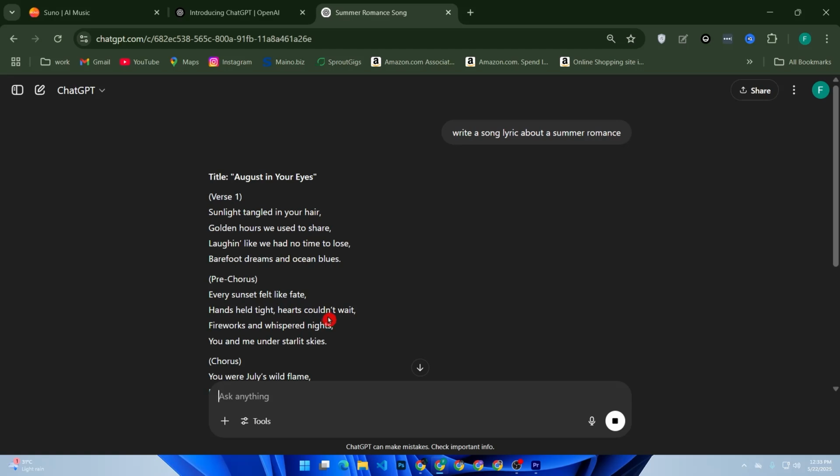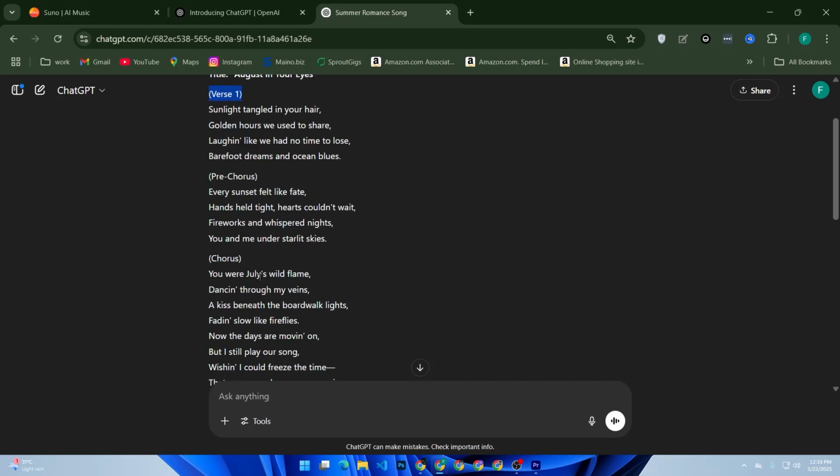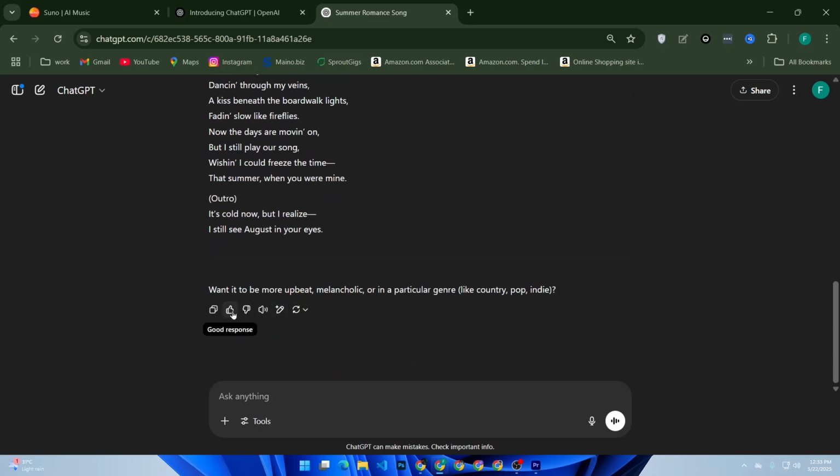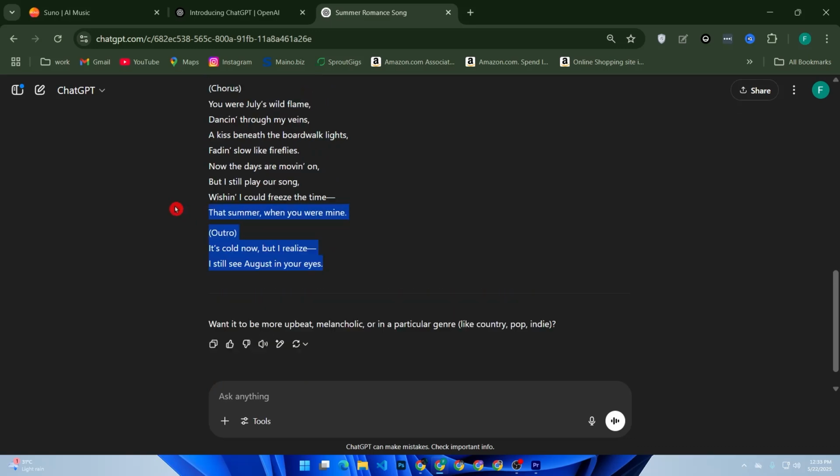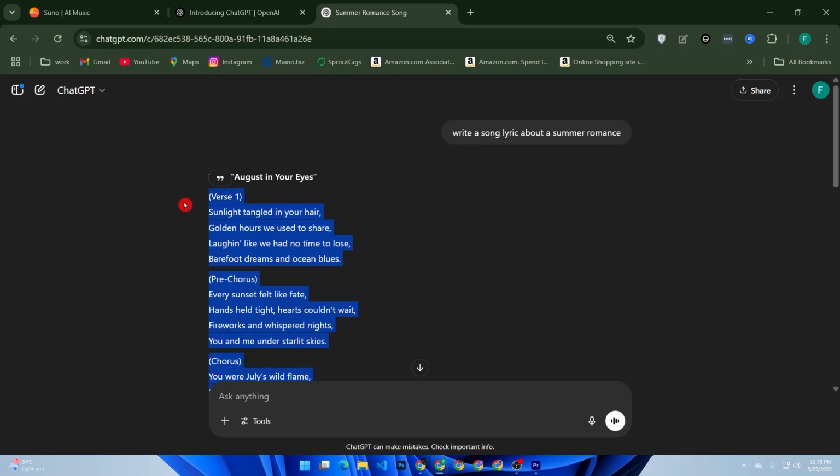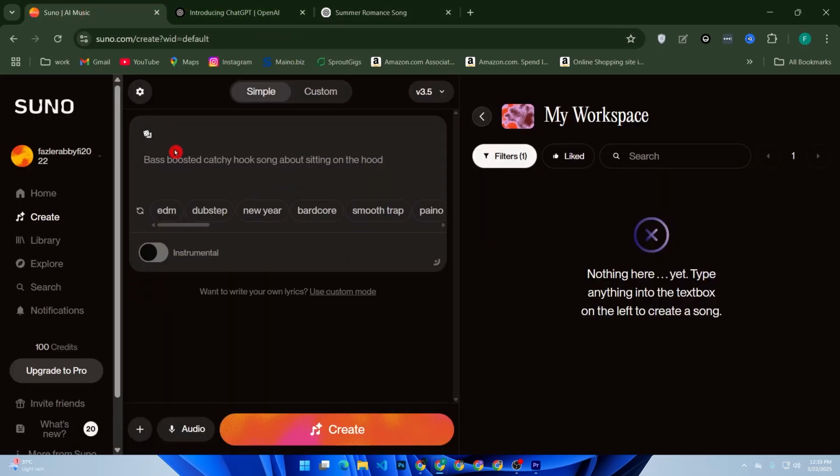Make sure your lyrics have a clear structure like verse 1, pre-chorus, chorus, verse 2, etc. Then copy the lyrics and paste into Suno AI.